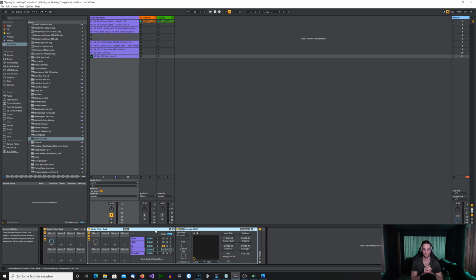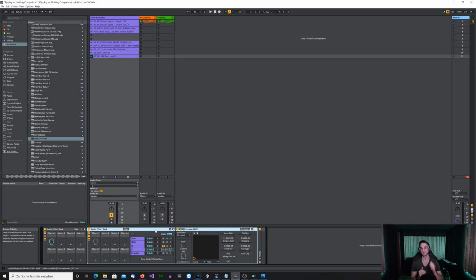And if you use clipping, for example, on drum sounds, you can still have a pretty sharp and hard hitting sound with less headroom, without making the sound too soft. That's usually what happens if you use, for example, a limiter on these sounds.